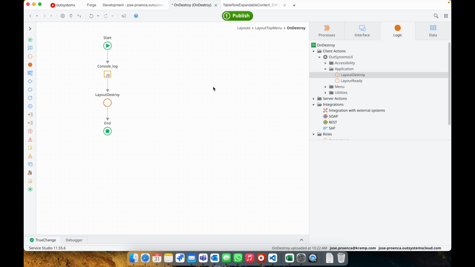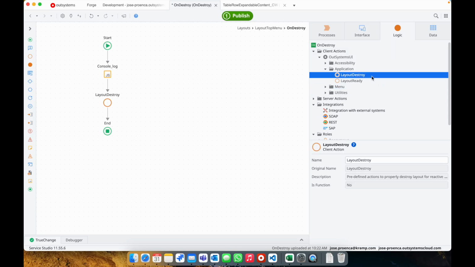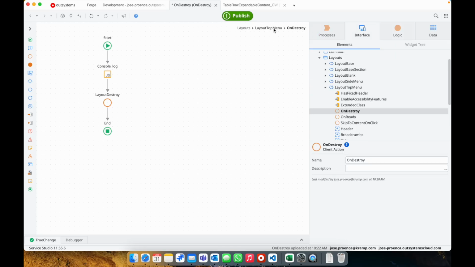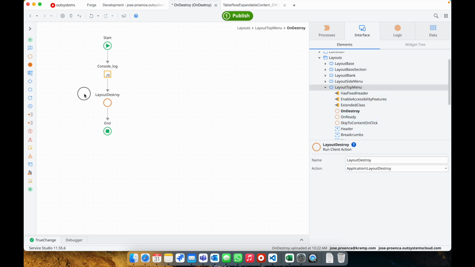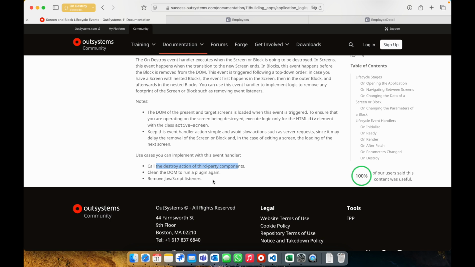So in the case that you have a third-party component that has a destroy action, the only thing you have to do is add the OnDestroy event, and then inside of it run the action that they provided. And you don't even have to know what is happening under the hood inside of this action, you just need to run it.